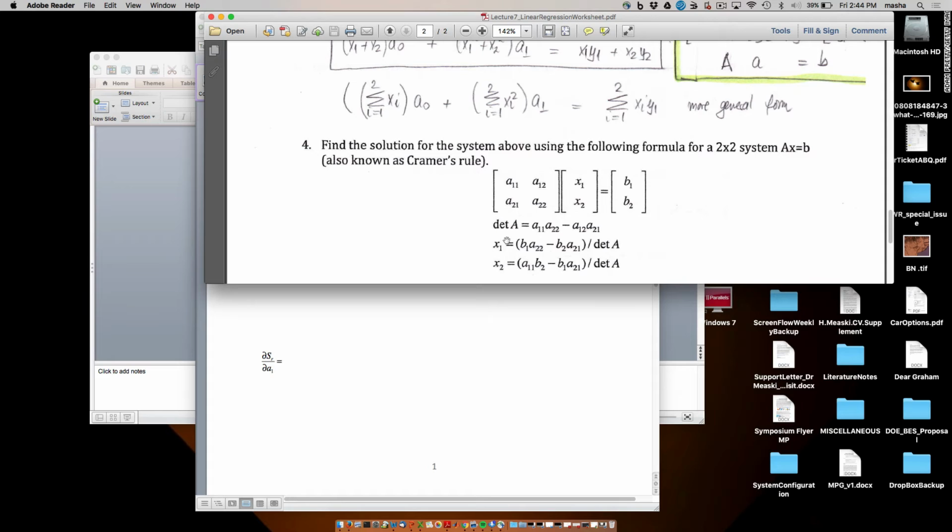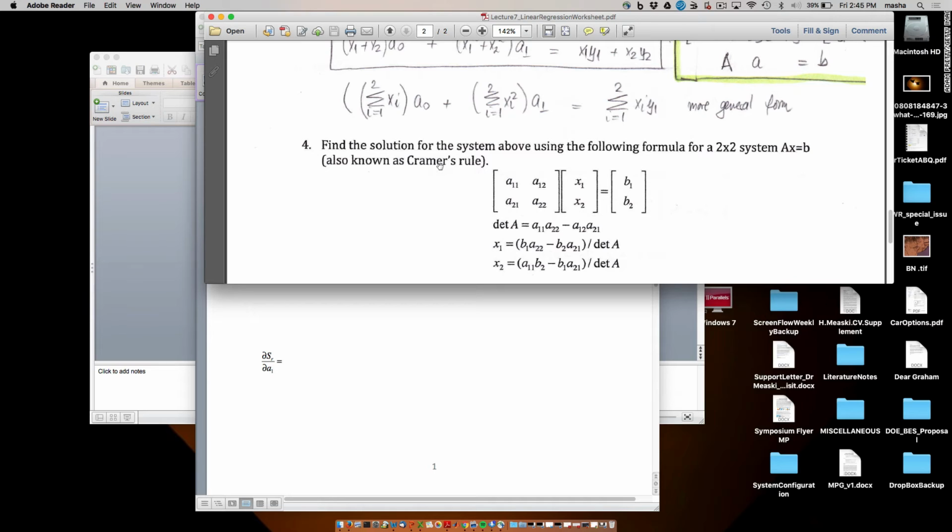Actually, for a 2 by 2 system, there is a formula. It's the so-called Cramer's rule. Did you do Cramer's rule in the linear algebra portion of differential equations? Well, if not, I'm giving you the formula. If you have a 2 by 2 system like this, you will find a number, the so-called determinant of A. This is how you find it: a11 a22 minus a21 a12. This is just a general formula, so these a's and x's do not relate to the ones we had before. And then your x1 will be b1 times a22 minus b2 times a21, divided by this determinant.